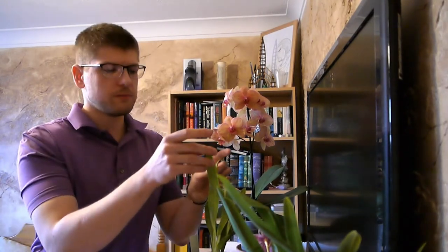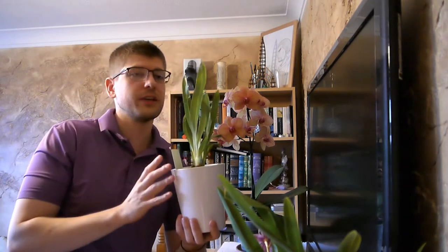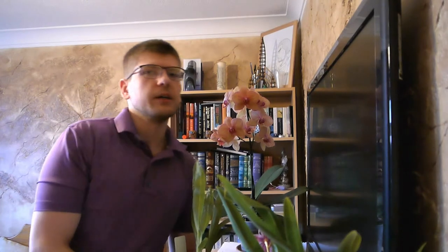With this Miltonopsis, I've had it for roughly seven months. After a month the plug plant started sending its second growth, which is quite a nice size now. I do have some wrinkled leaves because at the beginning I didn't really know how to deal with them — I packed my Miltonopsis into a normal chunky potting mix. After two to three months I noticed the wrinkles but then bought some more potting mix with a choppier consistency.